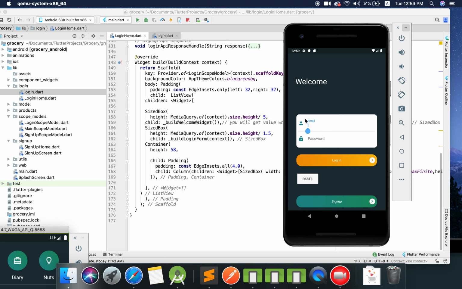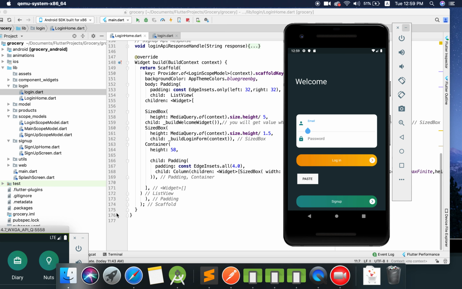So our first widget is taking a fifth of the height and the second widget is taking half of the height, and the remaining part of the screen I gave to the button.